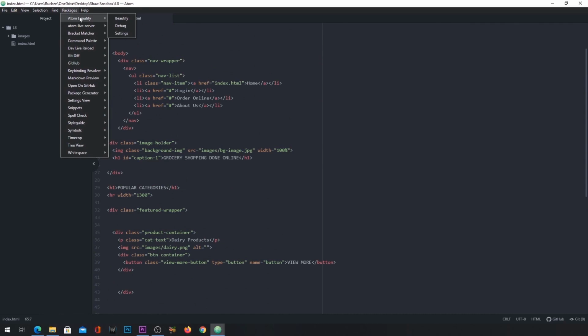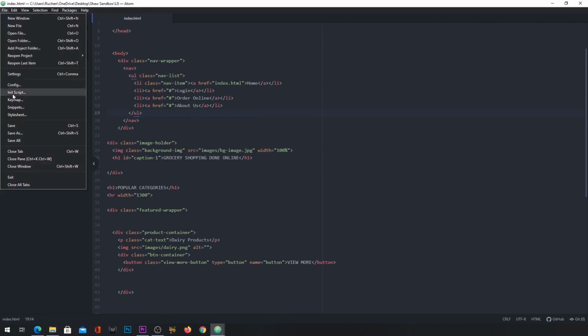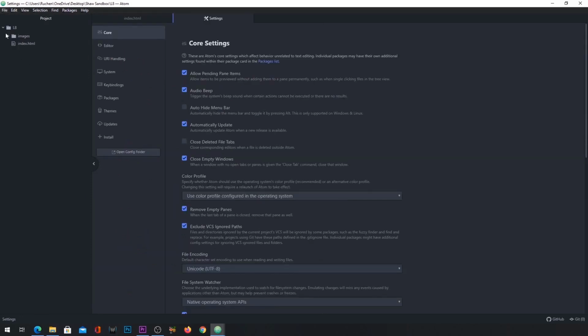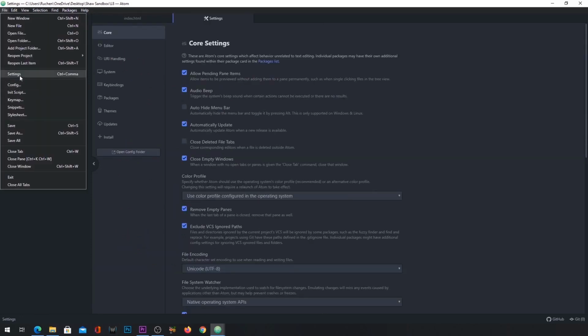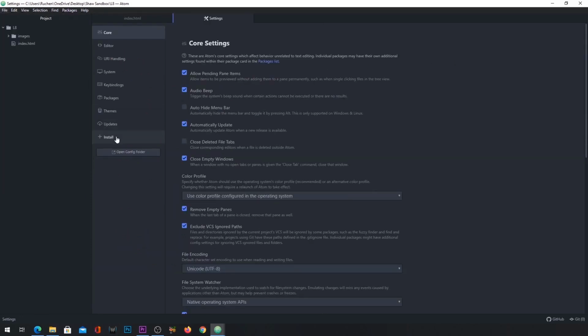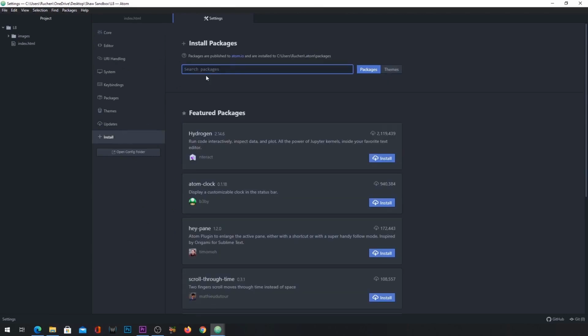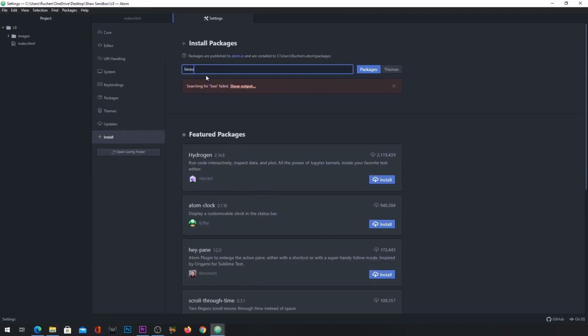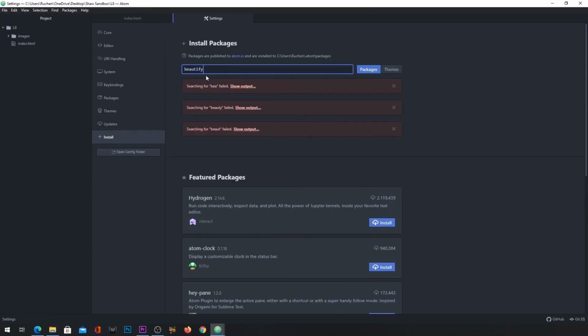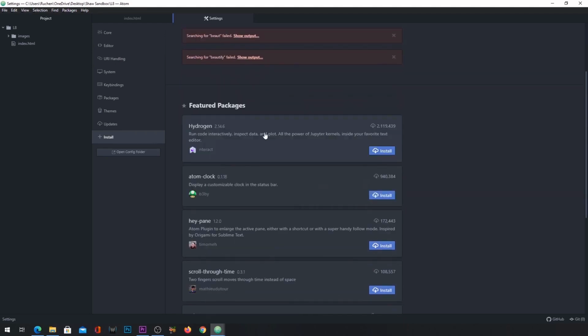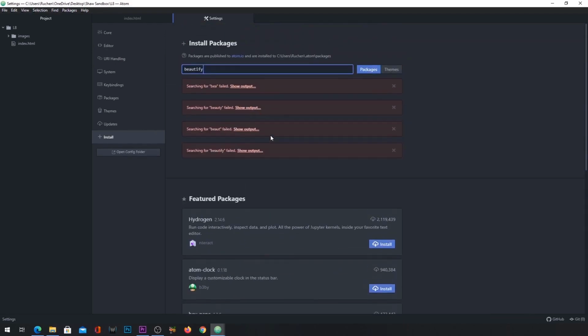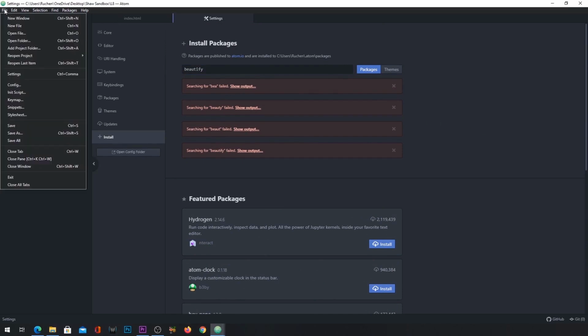There's this package called Beautify in Atom, and it's something I think I should most likely introduce you to because it's quite useful for formatting your code. So if you head over to File and you go to Settings, and at the bottom over here, Install, what you can type is just Beautify. Let's see what we have. It's not picking it up. Just correct this quickly. Let's try this again.